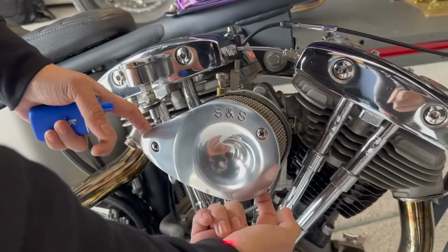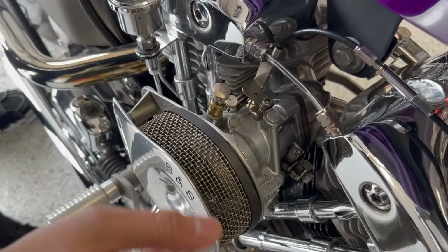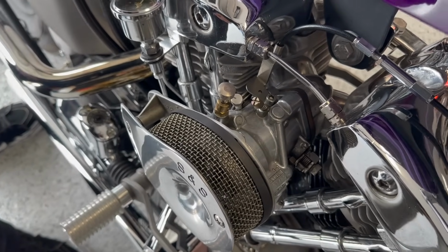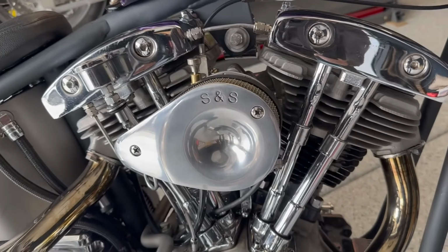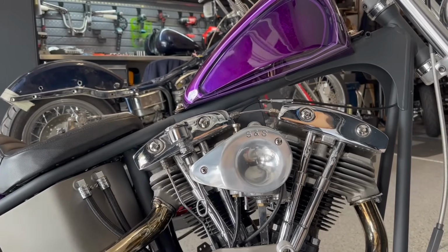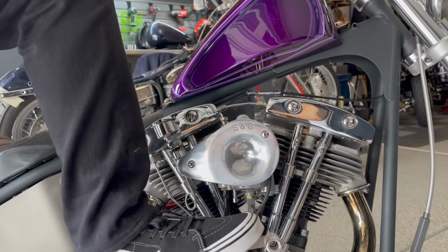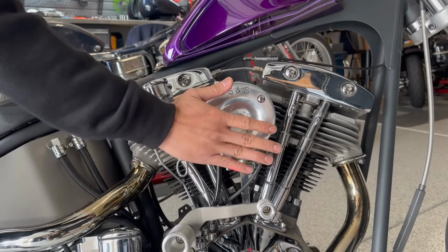So these were chopped down, and then it sits in closer to the motor, and then you add this little guard on there, so you know birds or rocks don't go in there. Yeah, because the stock one, dude, it covers the whole freaking motor. With the stock one, my leg would be way out. When I was riding it with that on the donor bike, man, it stuck out way further.